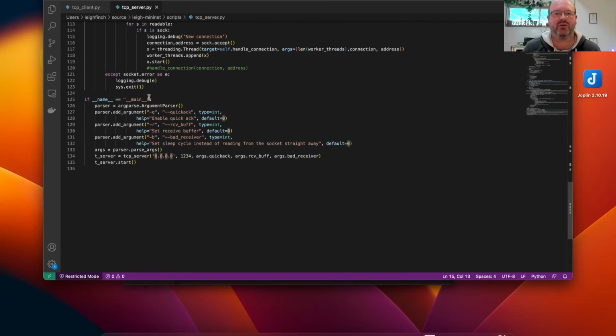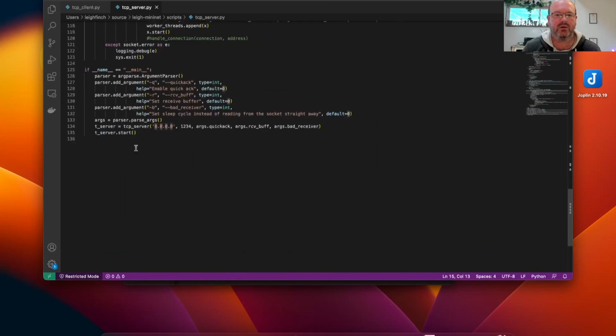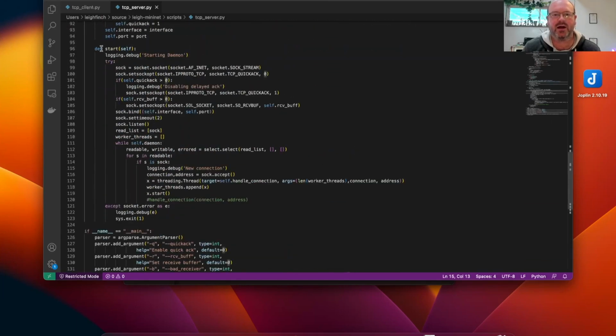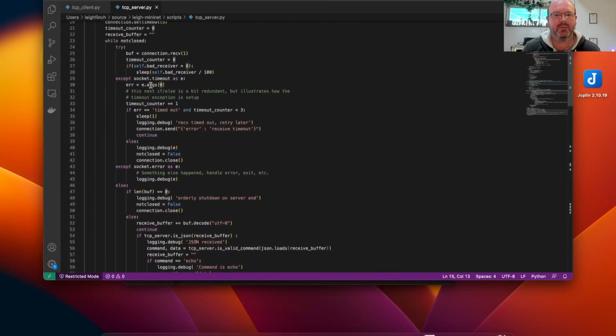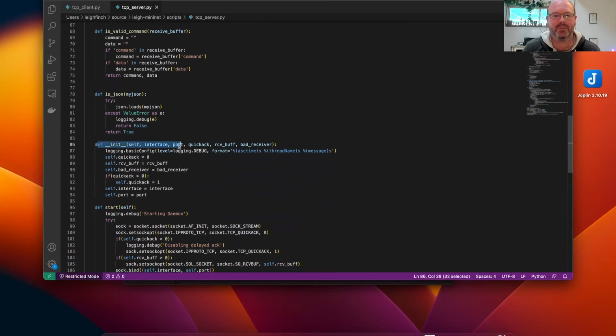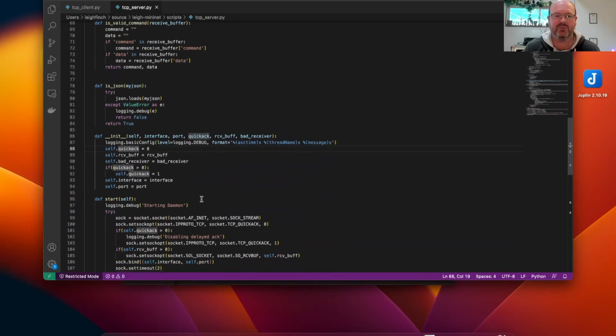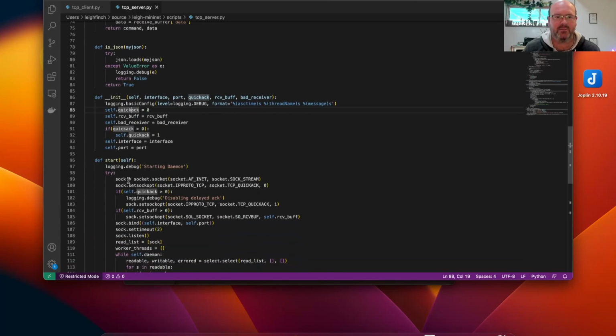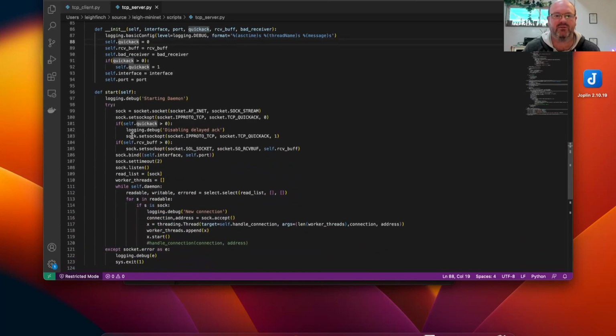This is effectively how I'm manipulating the behavior of the application. I'm actually on the server side at the moment, not the client side. So the application starts. We've got an initialization up here, which sets some global variables and changes some socket options down here. Then we go through the start phase and open up the socket. We've got a read loop while we're running as a daemon, and I'm going to run a select against a set of file descriptors.